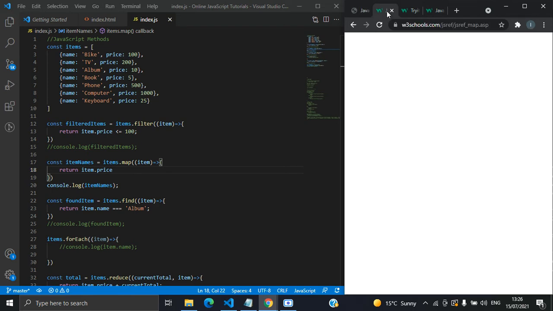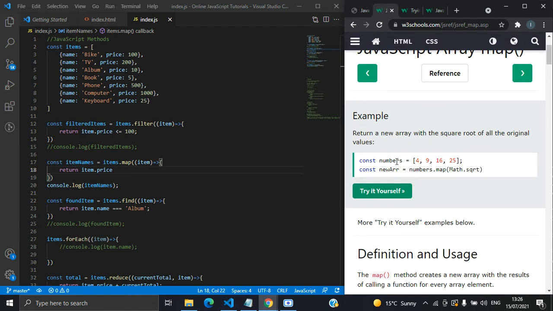But if we go back to W3Schools, we can see here we have numbers 4, 9, 16, and 25. What we want to do here is to map at each number. Hence here numbers.map. At each number, what we want you to do is give us a square root.